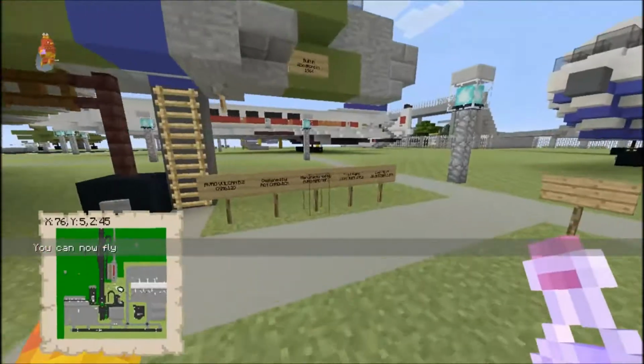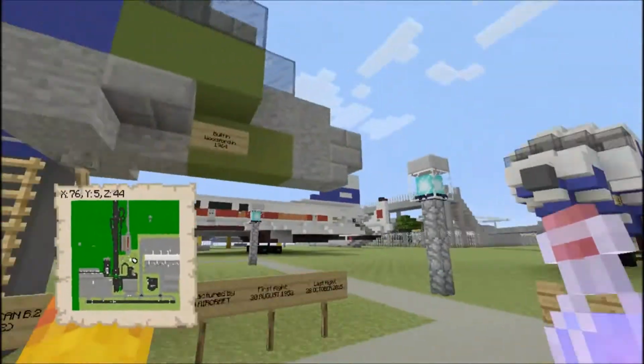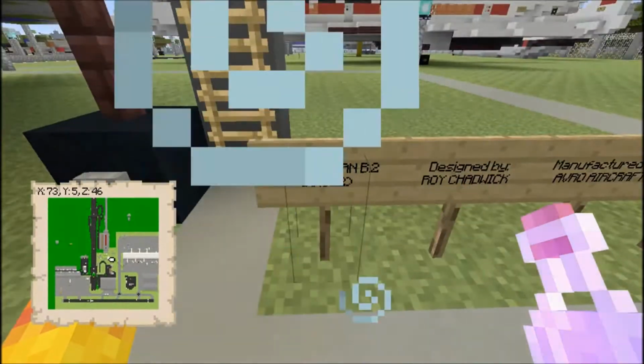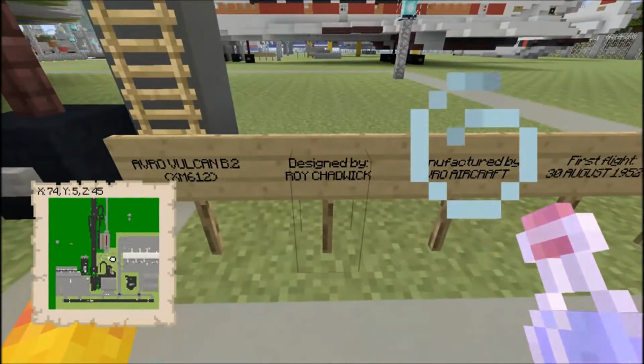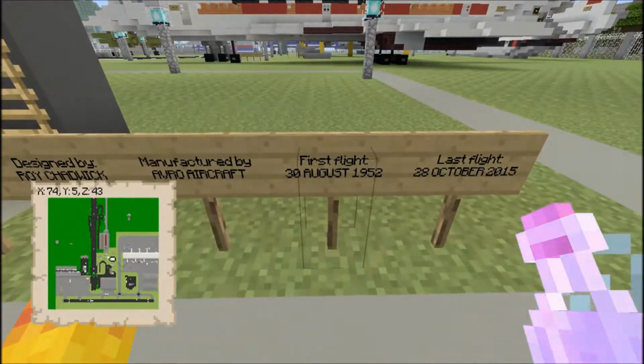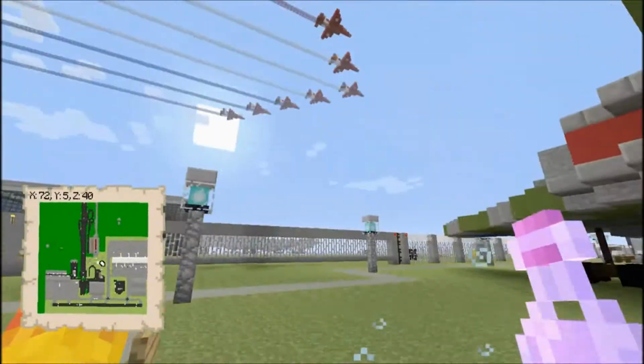Oh, fun. Right, where were we? Down here. The first flight was on the 30th of August 1952. That's what I'd missed. So yes, this is the Avro Vulcan B2, X-ray Mike 612, designed by Roy Chadwick. It's manufactured by Avro Aircraft. Its first flight was on the 30th of August 1952, and it last flew on the 20th of October 2015. And I remember when the Vulcan flew for the last time.